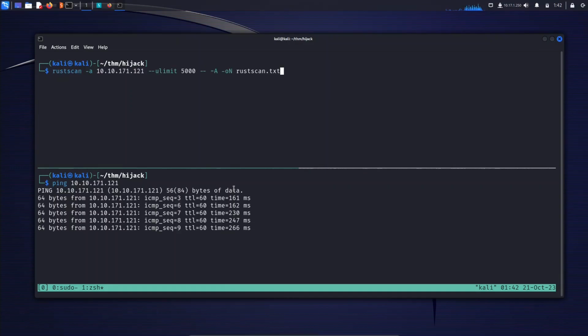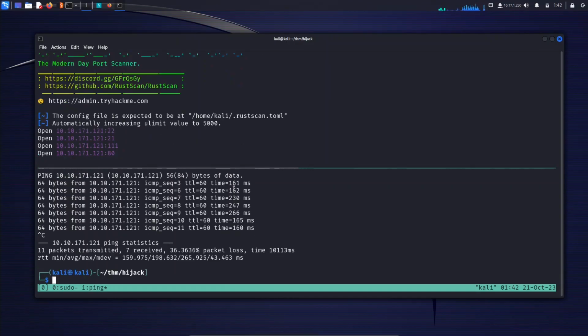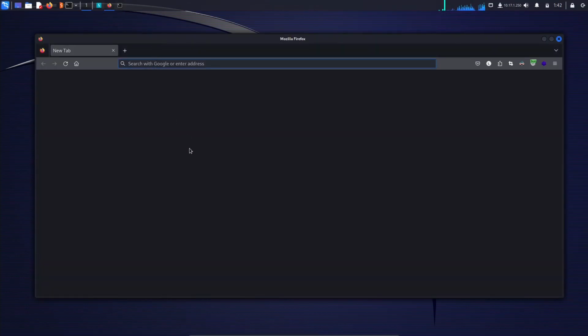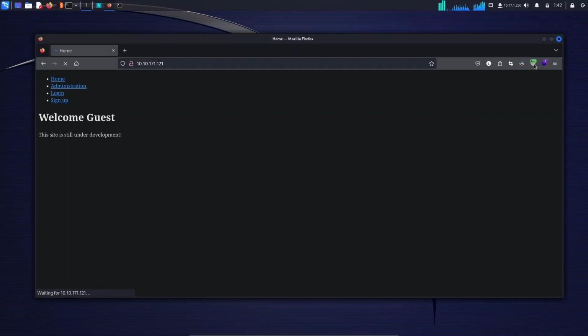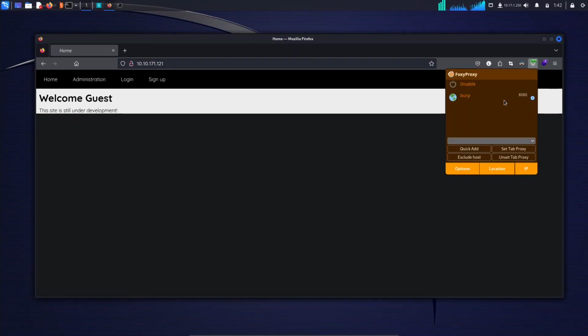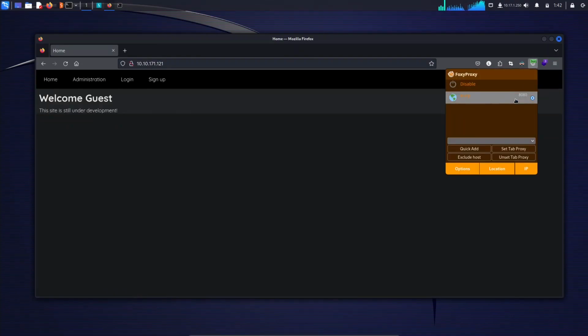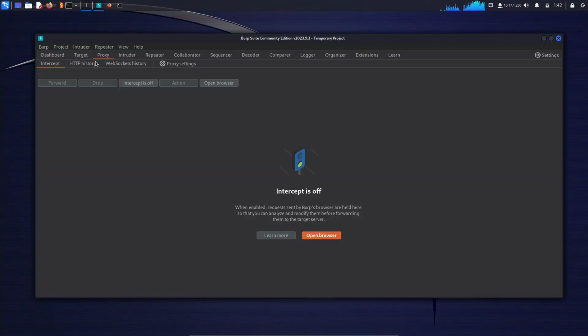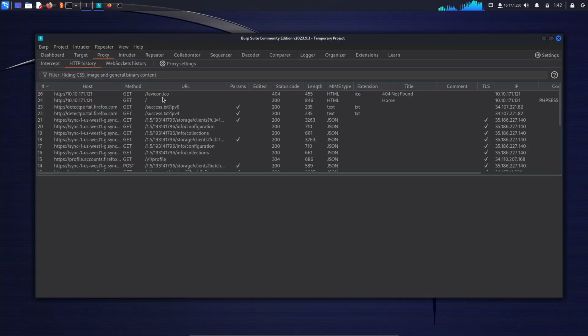Yeah, indeed we are. Okay, so let's run a scan and we have the results here. So let's open our browser and paste in the IP here because we want to see port 80. And take note that I have Burp Suite open. It is intercepting requests on port 8080, which we can see right here by going to the proxy tab under HTTP history. We have all this stuff here.